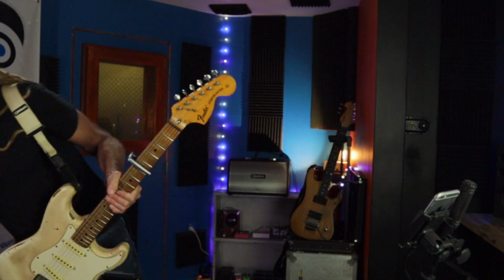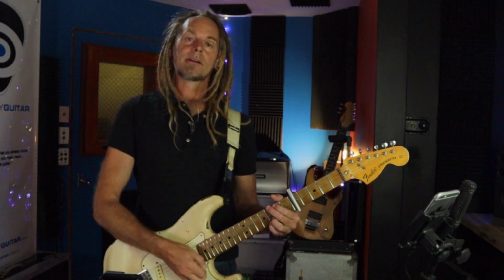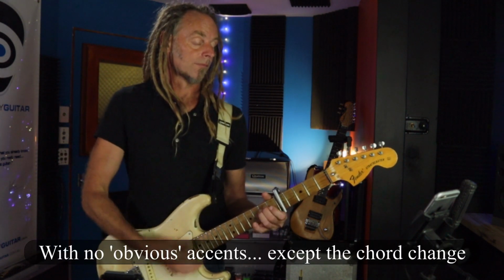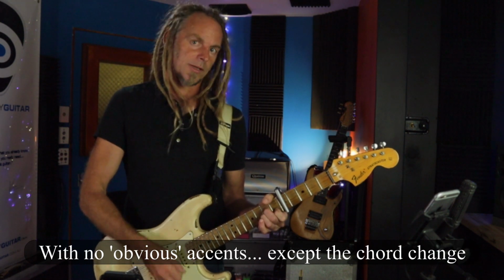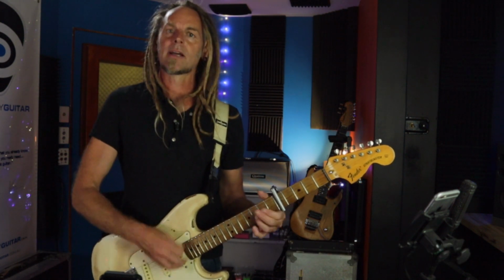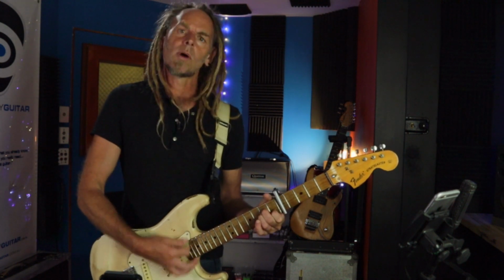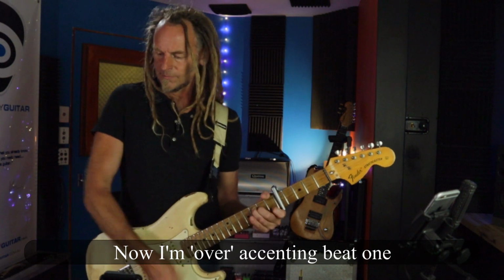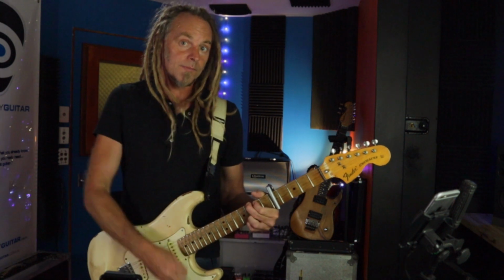Now, that also applies, of course, to using a pick on a guitar, and strumming. If I was to just play this like this, one, two, three, four, I'm only hitting the one. But if I hit it, at least there's some life in really doing it on purpose.